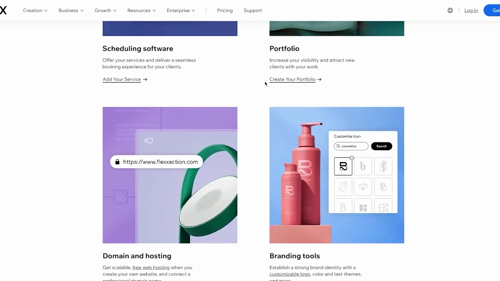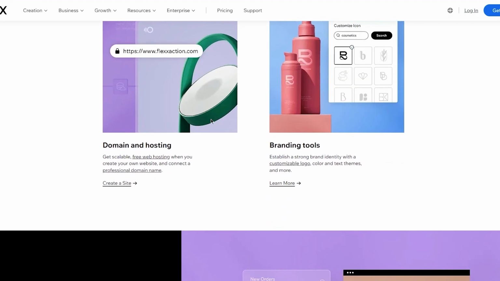Then you have your portfolio where you can increase your visibility and attract new clients with your work.